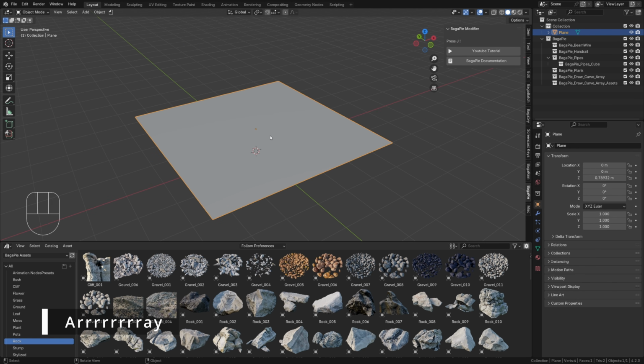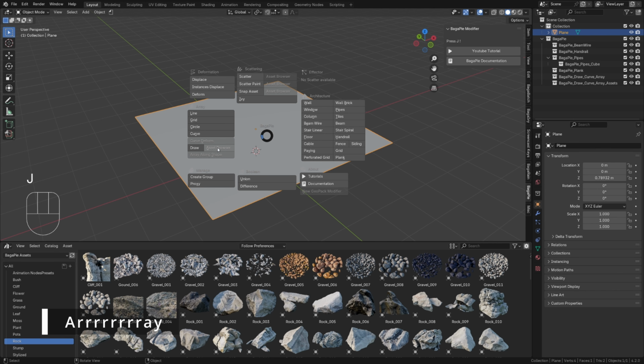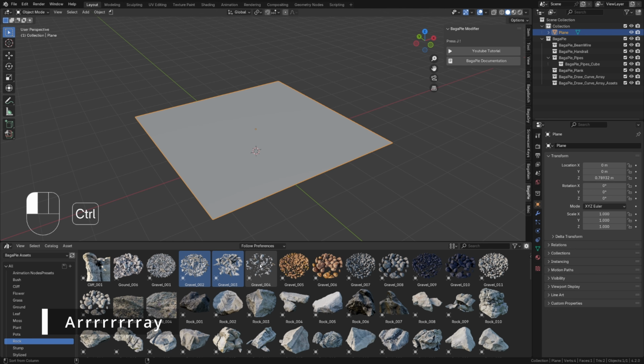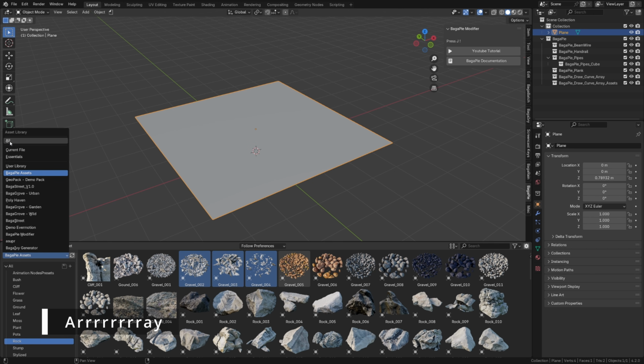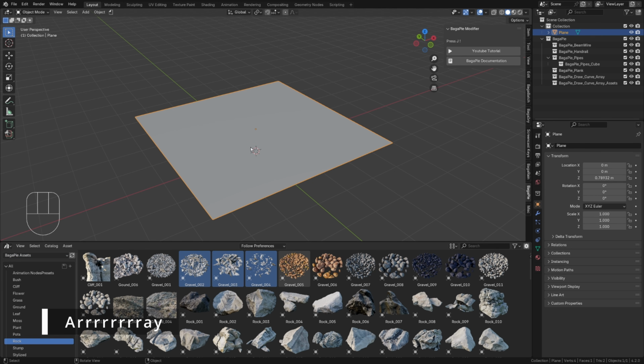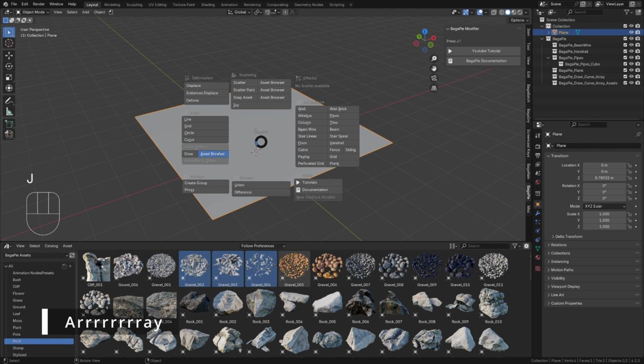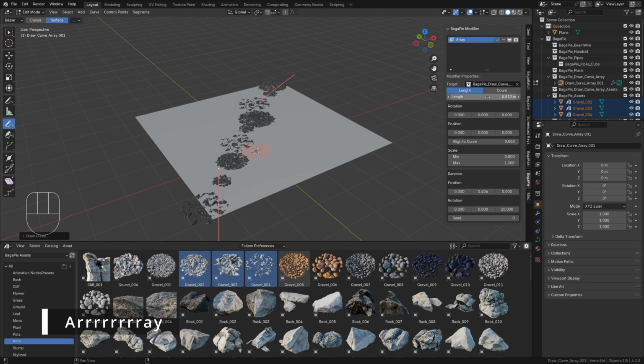You will notice a grayed out asset browser button next to several tools. It enables the use of the selection in the asset browser with the related tool, such as draw. So if I select these assets, always ensuring my selection is made in a library, not in the all library, I come here and use asset browser. It will import my assets and set up the draw tool.